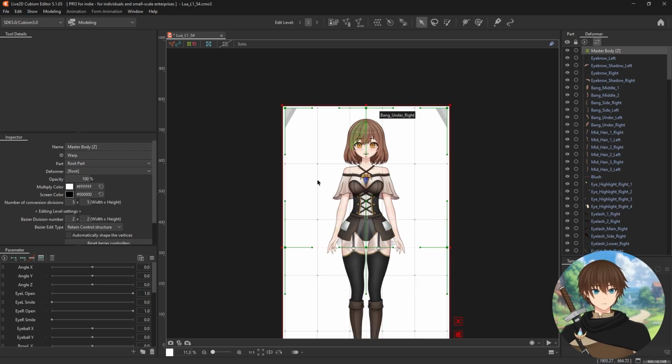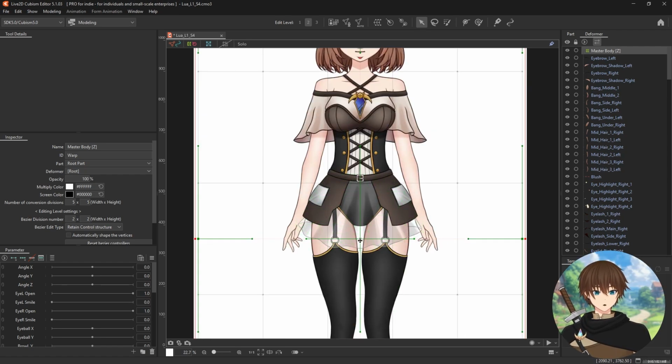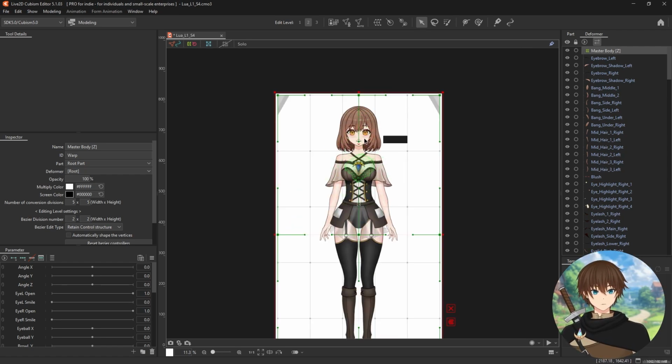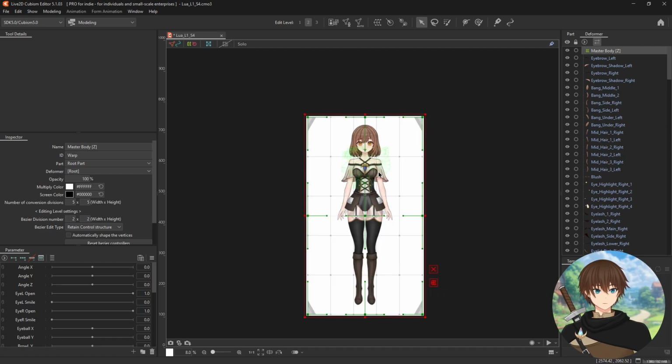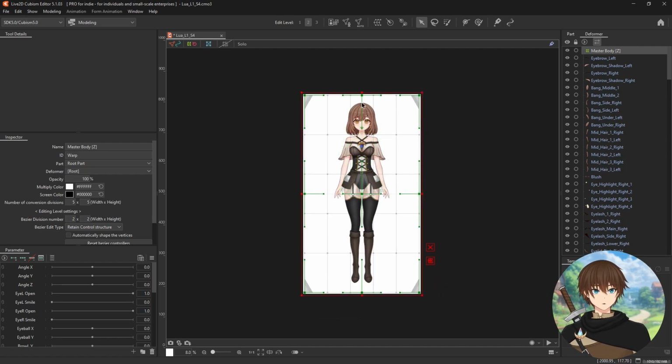You do want to keep your deformers centered because in the future, when we move the head, say to the left or right, and we reflect our deformers over to the other side, I'll show you how to do that when we get there, we want it to be completely symmetrical. So having our deformers be right in the center of our canvas is going to be important to making sure that those reflections are completely symmetrical on either side. So there's our body Z, and it is covering everything, so I think that's okay.